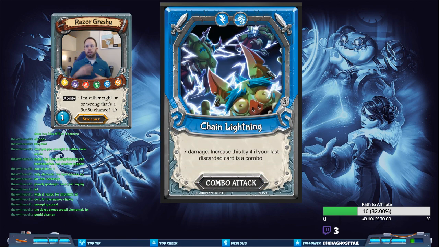All right, on to the combos, guys. Combos, here we go. Let's do this. Chain Lightning. All right, Storm and Thunder. 7 damage, increases by 4 if your last discarded card is a combo.